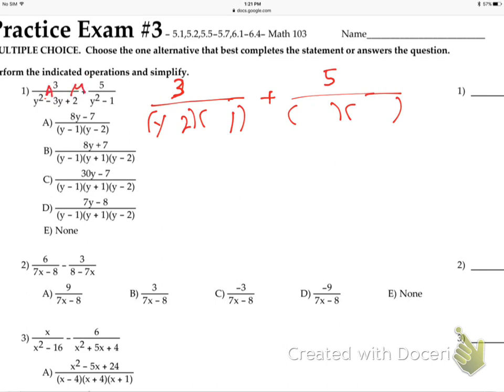And what's going to add to be negative 3 if they're both negative? Yeah, both negative, because negative 2 times negative 1 will make positive 2. It'll multiply to be plus 2, and they'll add to be negative 3. Very good. And then y squared minus 1. You know that one. Y plus 1, y minus 1. We all good so far?